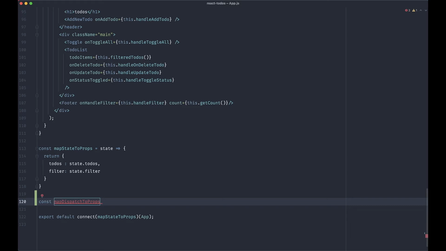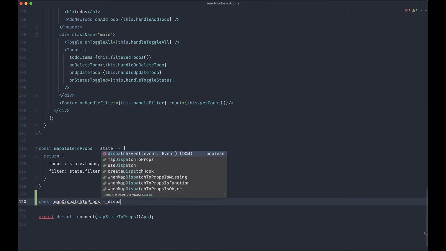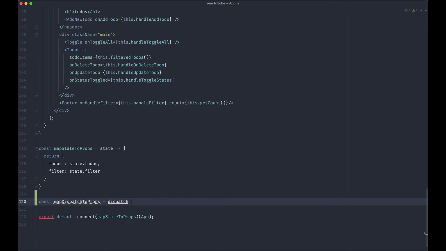In the earlier video we were mapping the state to the props of this component. Now we're going to map dispatch to the props of this component so that we can call this.props.whatever function. That's what it is. Okay, so I'm going to say dispatch because it will receive dispatch.